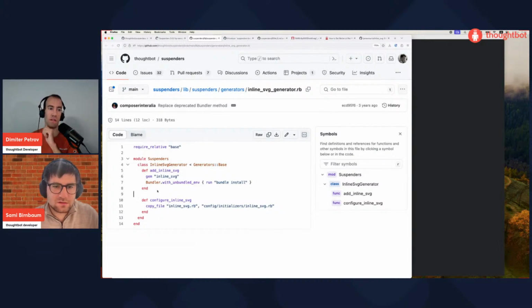But we're trying to get this bit of code into the new architecture. Make sense? Right. Yeah, so this is the old one, which would have run automatically when you did that suspenders g rails, whatever the syntax was. Yeah. And we want to put this into the new architecture where it can be run as an option as part of the suspenders gem. Yeah. If you choose to run this specific generator. Okay. Yeah.